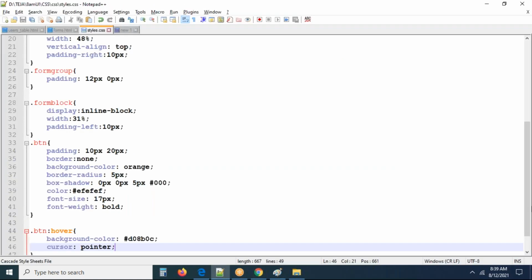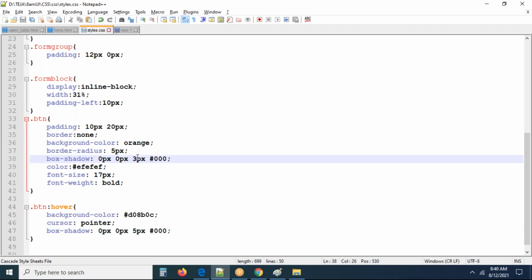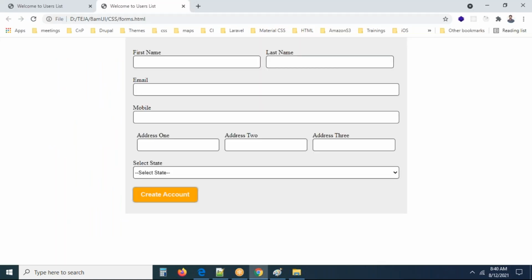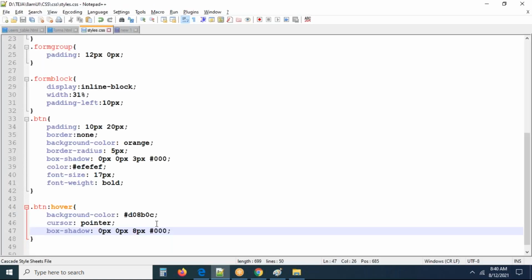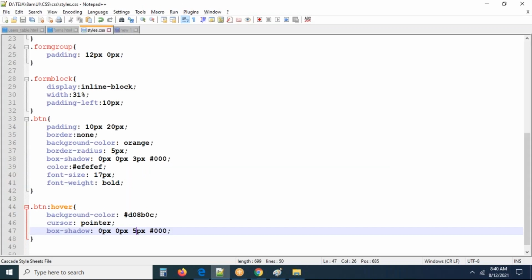So you can do one more thing, box shadow. I want to make something here. You can take this as a 3 pixels box shadow. Here I want to take the box shadow as 8 pixels. Now you can see what is going to happen. Some kind of different effect, guys. When you're hovering, can you see there's something? It is giving you some kind of blink effect. If you don't want such a thing, I want to take 5. It's all about our requirement. Now you can see there is no appeal in the shadow effect and all, right? So we can check like this.